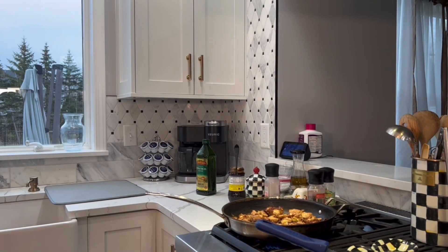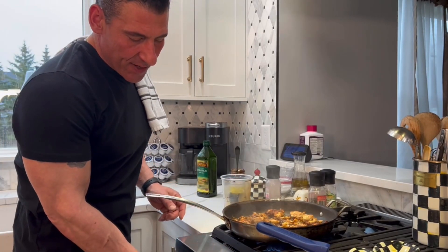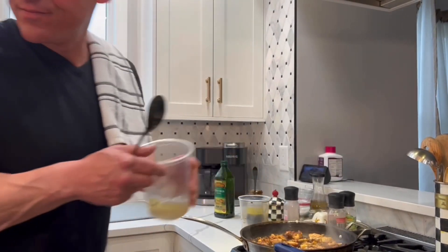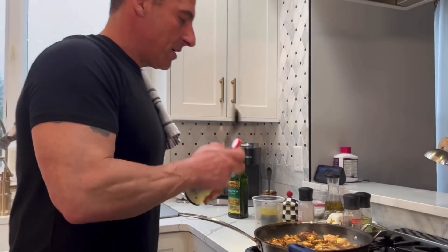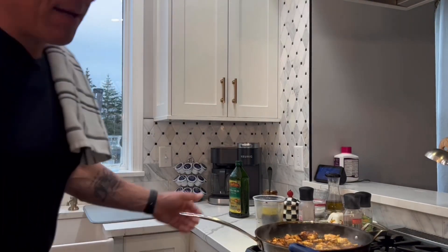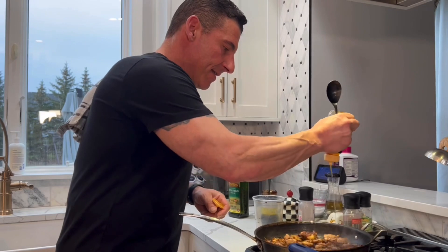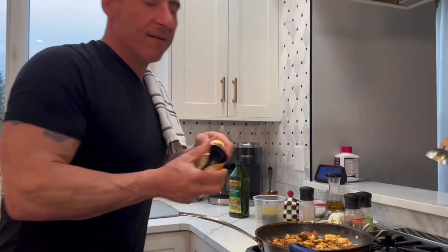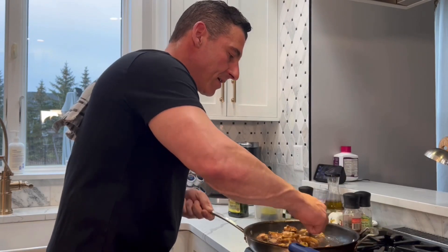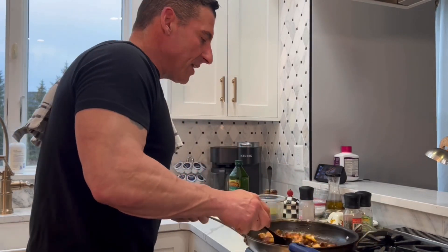Next, I'll be adding our soy — about three tablespoons of soy — and I'm going to turn this down at this point. I'm going to add my rice wine vinegar, about a tablespoon. I'm going to add about a tablespoon of sesame oil. And then we're going to add about a teaspoon of honey. You can add brown sugar — I just like to add honey. Gives it a little more natural look and it's better for you. I'm going to let that do its thing, start to get some color, and the sauce is starting to build its flavors. I'm going to add a little bit of water and let it simmer down.